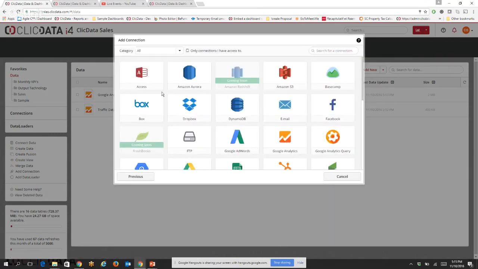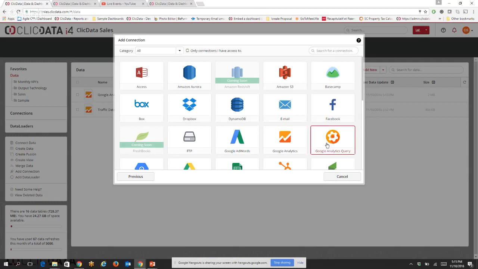We also have another connector, which is our Google Analytics query connector. This one is for more advanced users who would like to create their own custom view and build up a table or import a table from Google Analytics according to that view. Again, you don't need to know any kind of query language. Google has done a really good job on having a nice UI to create the query for you.